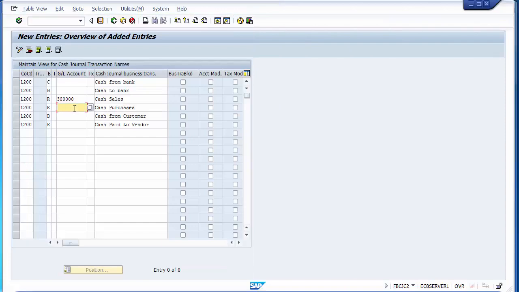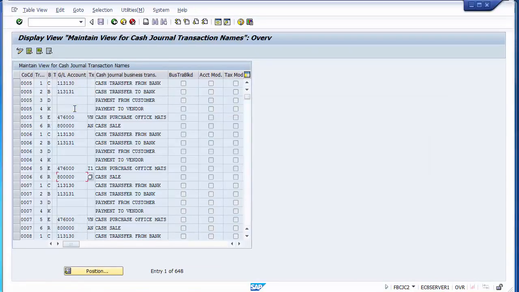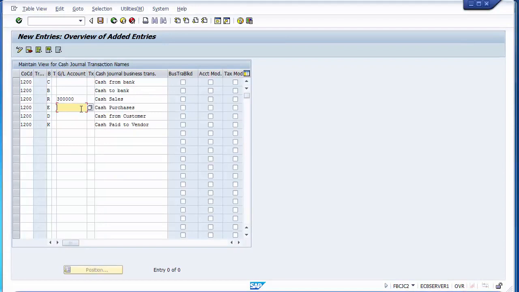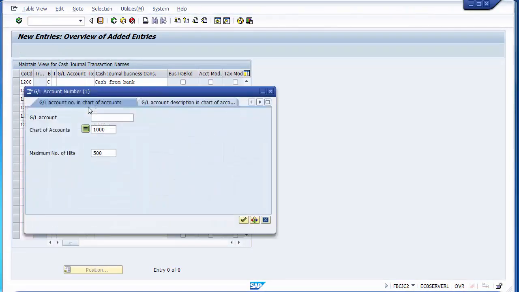We have selected that. In the same way, if there is any expenses GL which you know, we can take over here and assign it. If you are not certain about those GLs, you can leave it blank as well, but in case you know, you can go and assign that.